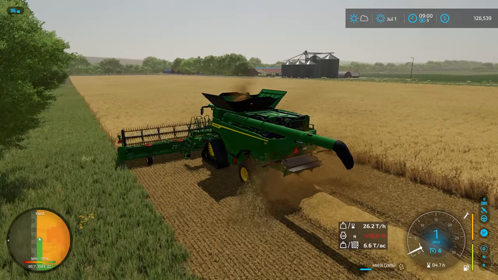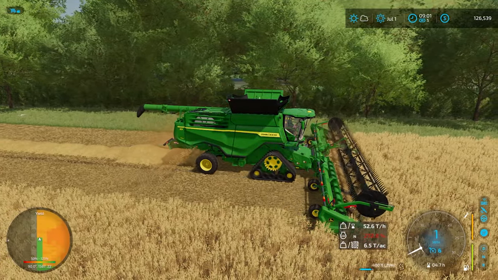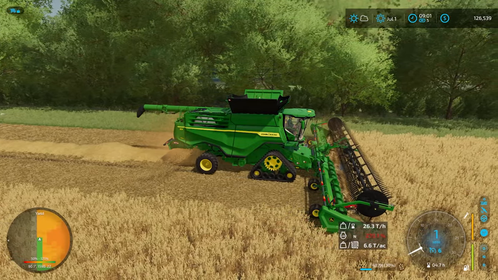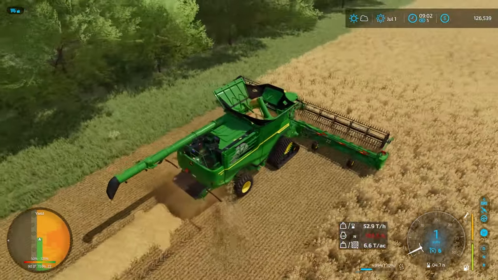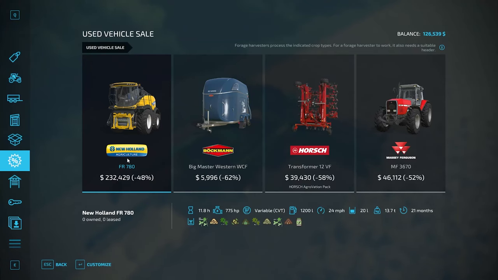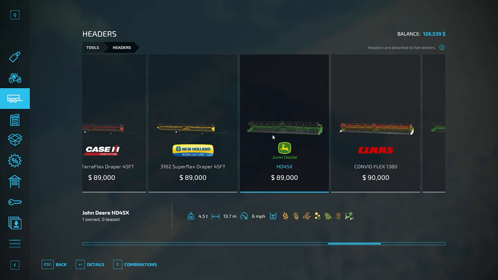All right, so this is incredibly slow. I don't know why. It's like it wants to pick up, but then it doesn't want to pick up. I don't know what the deal is. This should definitely have enough oomph to be running this header. This is the stock, the preferred header for this vehicle, for this particular combine.